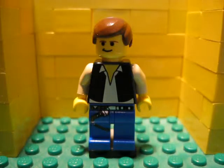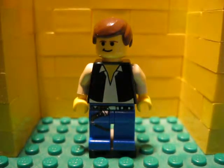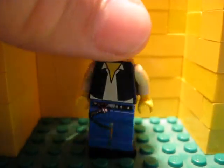Anyway, let's look at the printing on this. It's, again, very old printing, but again, they've outdone themselves on this. If you look at the detail on the belt piece, that is actually amazing that they've done that in the year 2000. And also you've got the leg strap on the legs. You've got leg and you've got belt printing, so that's really good.